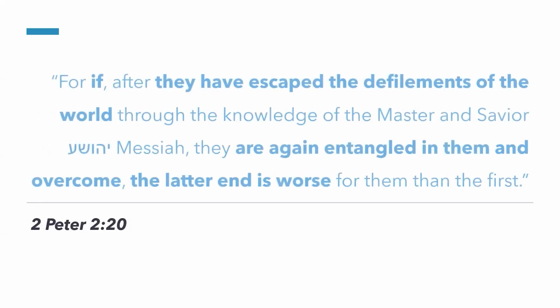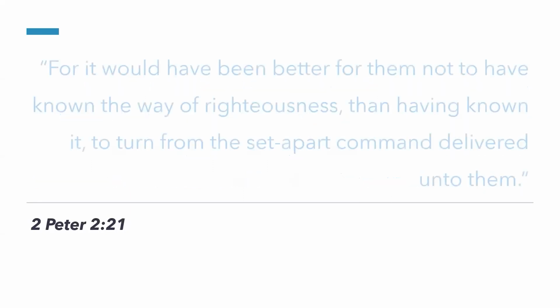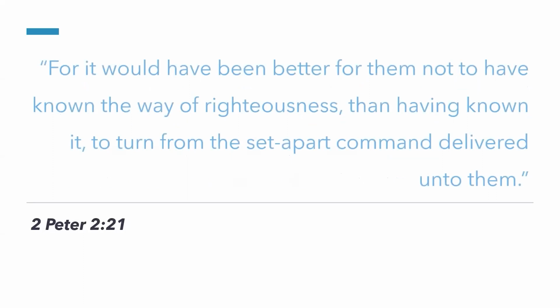2 Peter 2:20 reads, "For if, after they have escaped the defilements of the world through the knowledge of the Master and Savior, Yahushua Messiah, they are again entangled in them and overcome, the latter end is worse for them than the first. For it would have been better for them not to have known the way of righteousness than having known it, to turn from the set apart command delivered unto them."